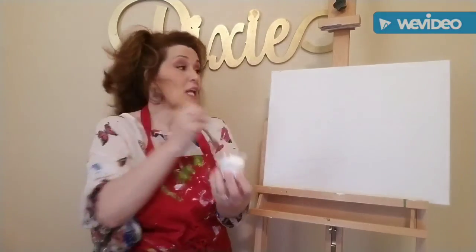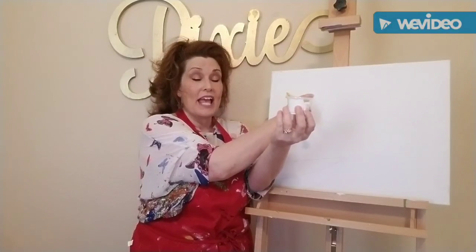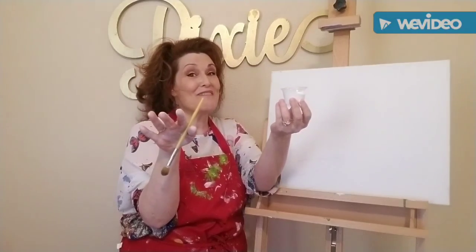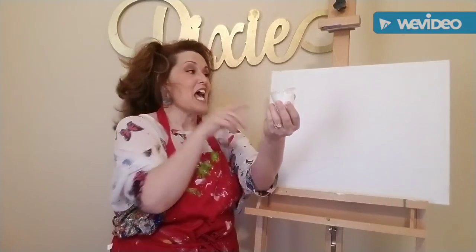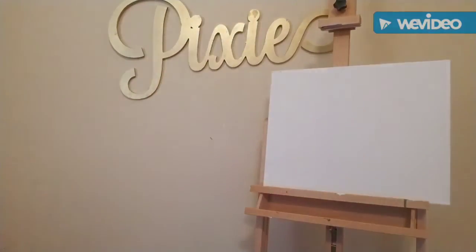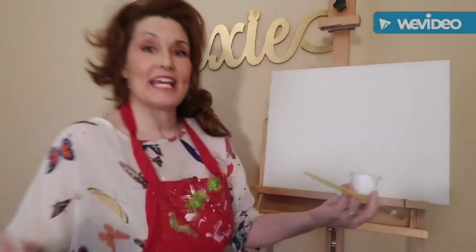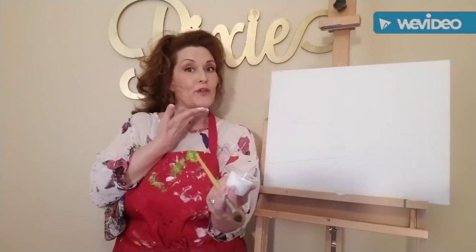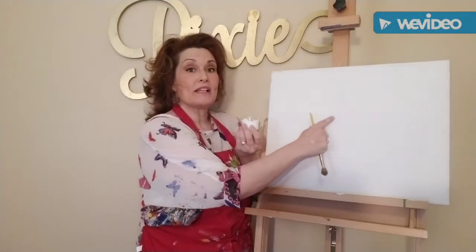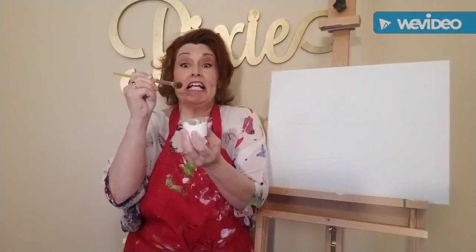So we're going to get it wet with white paint from the pencil line to the middle, okay? And this is white on white. You're not really going to be able to see mine because it's white on white. You'll only be able to tell if it's shiny. Oh yeah, let me turn on my light and see if that helps. It's my beauty light, right? I don't have any wrinkles. Okay, so I'm going to fill it up this much, and hopefully my light will help make it look shiny. So I'm going to stab my white like I'm mad.